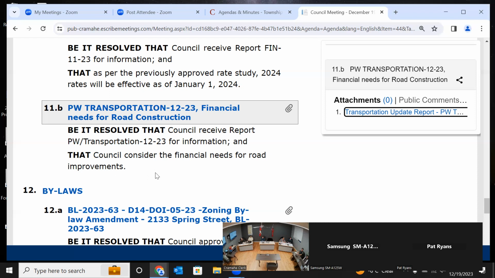But again, through asset management, we have to look at different aspects of it, like our thresholds, because you can look at this roads needs study and you'll see, for example, a kilometer of road that might be 600,000 to repair. But you might see another section that's 200 meters, that's 1.2 million.